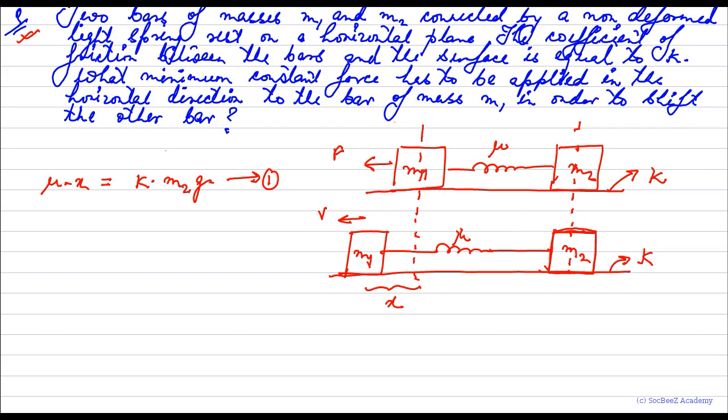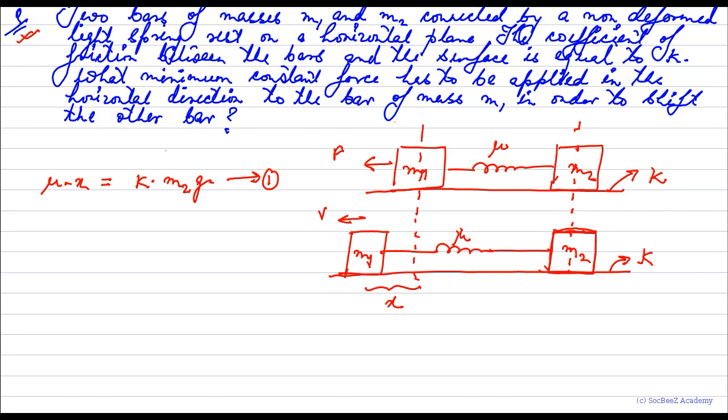In actual terms, what I should be saying is that the total amount of work done on the system must be equal to the change in the kinetic energy of the system. Fine. So in this case, the work done by the spring force is negative. So if I bring that negative term on the RHS, it will turn out to be positive, and that I am calling the energy stored in the spring in the form of potential energy.